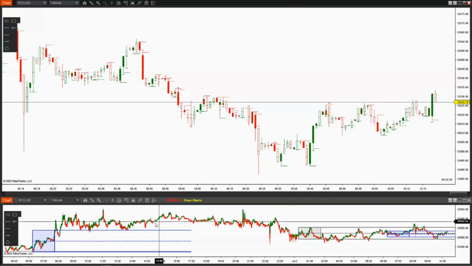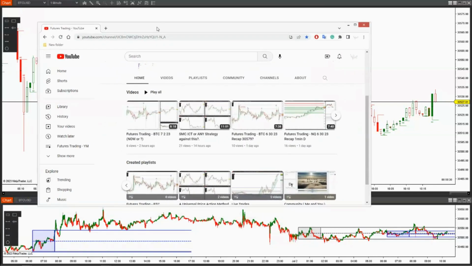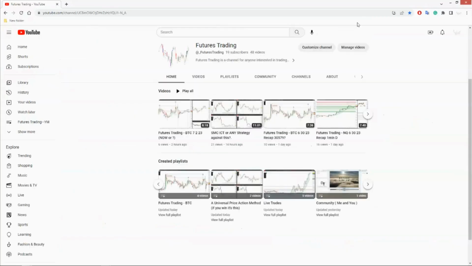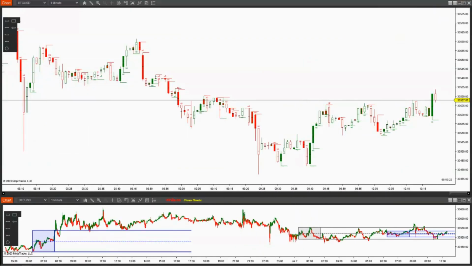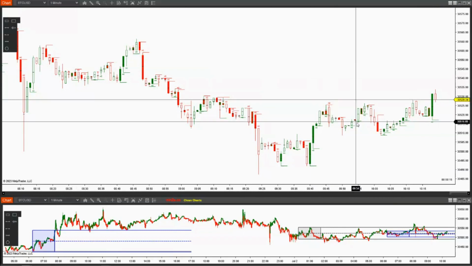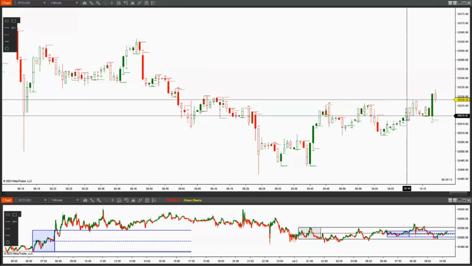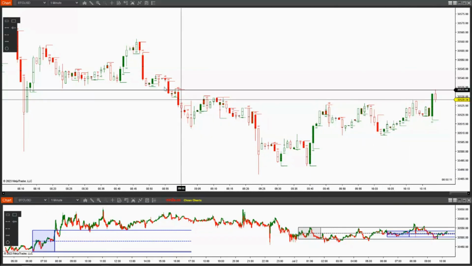All right, now here's the ranges. Again, if you would like to grab that information about the range times, you can gather that information from the trading guide. Just put this here from the trading guide playlist. You can go ahead and grab the ranges, the market structure, the trend, everything that I teach about trading is very simple. It's just as simple as this no touch of the mid, no close setup here.